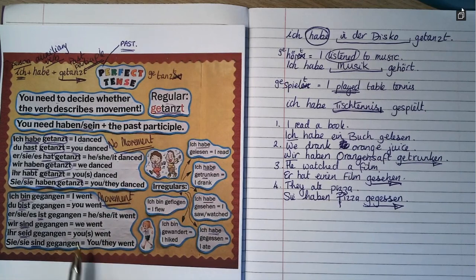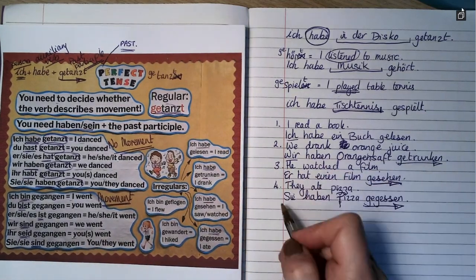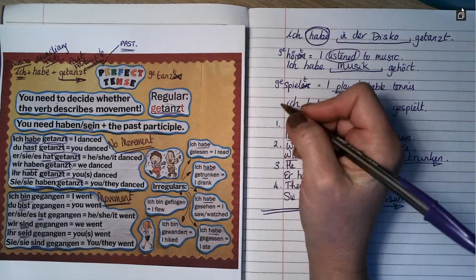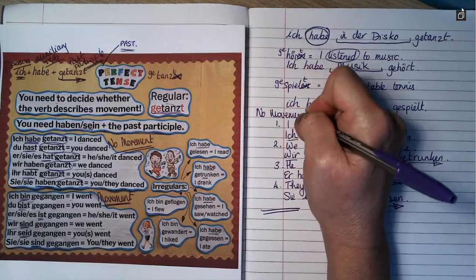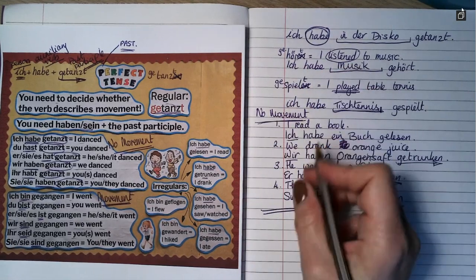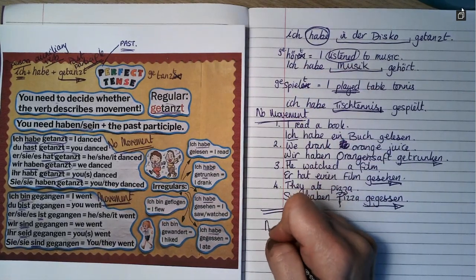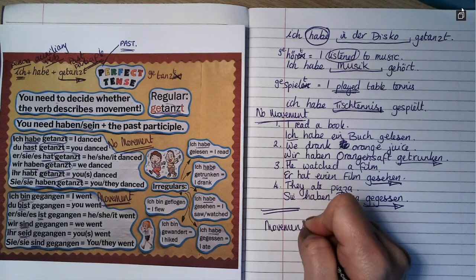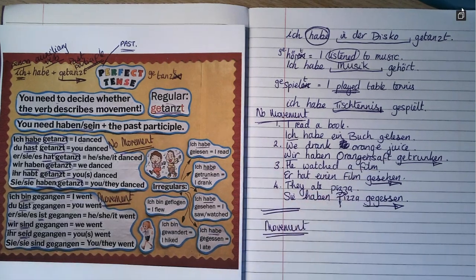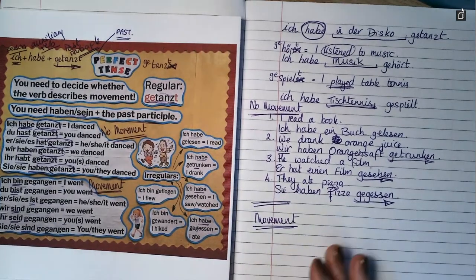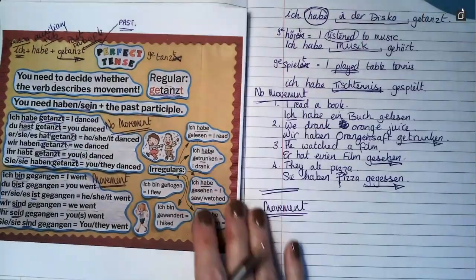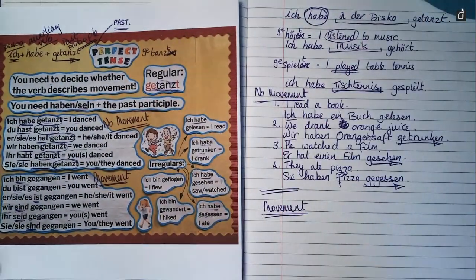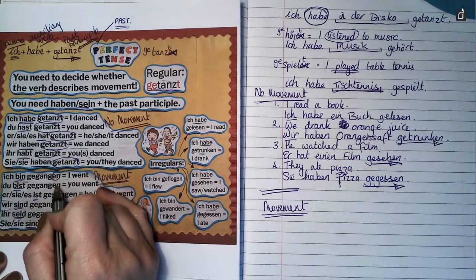Okay, so let's have a look. Let's use went for a start. So put our line there. So no movement. And this one will be movement. Now, you will also find that a lot of the verbs that you need to make your past participles out of when it comes to movement are also ever so slightly irregular. So I'm trying to get myself a little bit more space. So let's have a look at this one first.